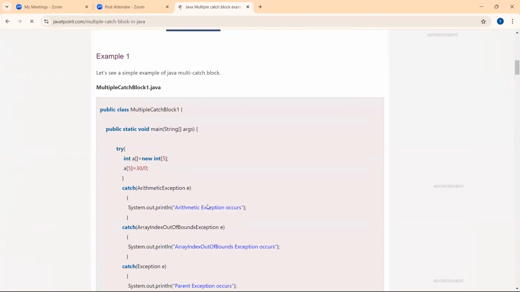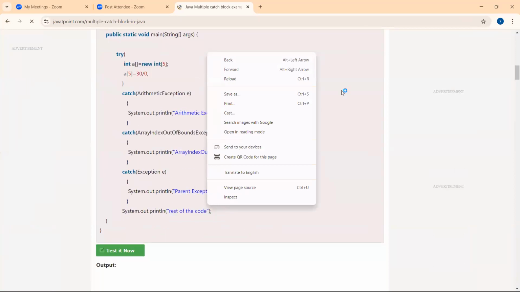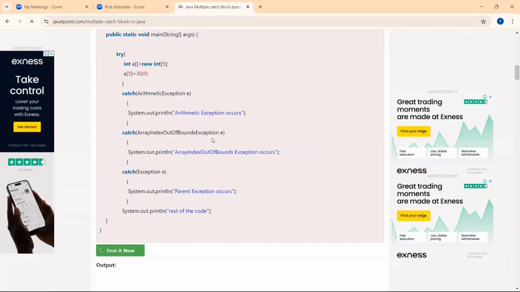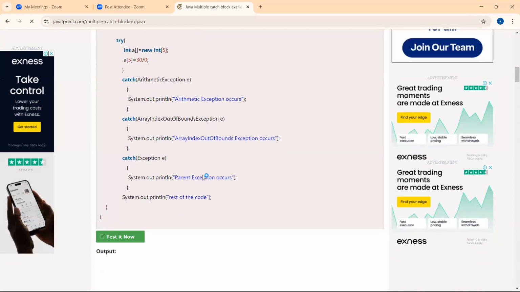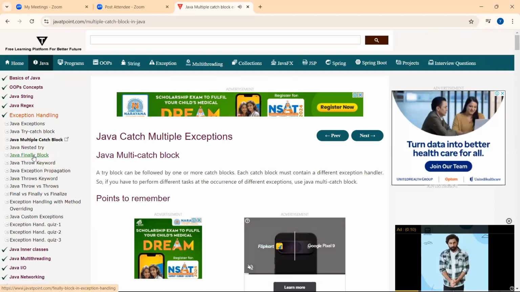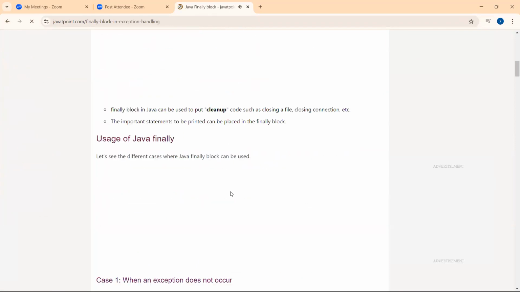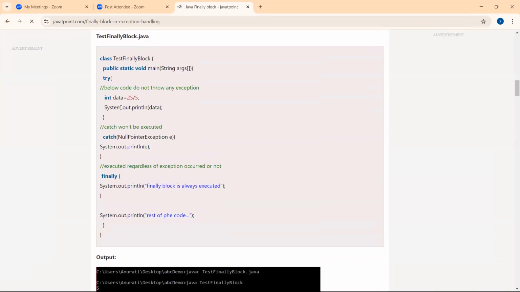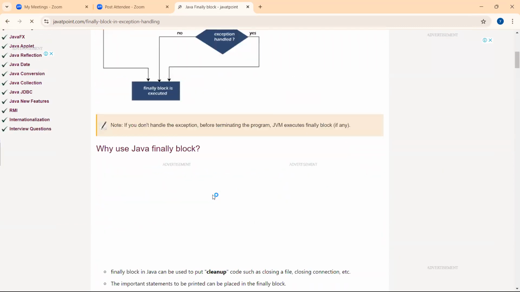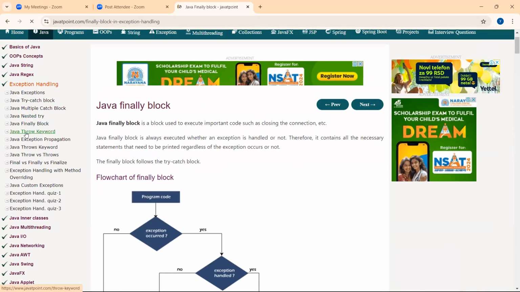See now we wrote one divisible arithmetic exception. He is writing some other exception. We are writing runtime exception class. This is done. Try finally. We are using, right? Try with finally block. Divisible by null pointer exception, finally block always executable block. We done practice. And finally block, throw keywords also done.